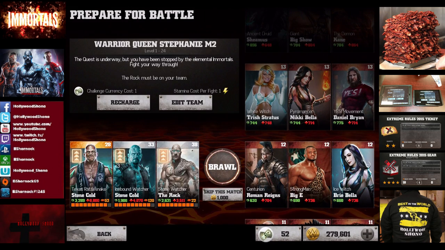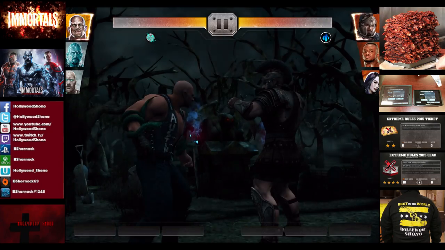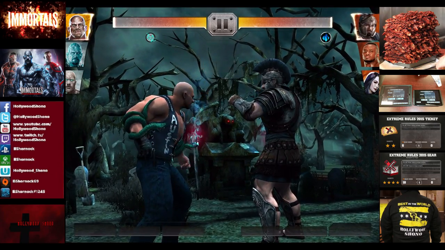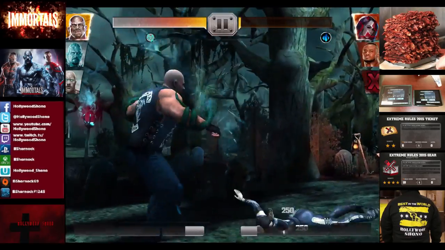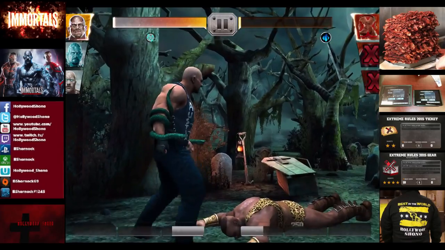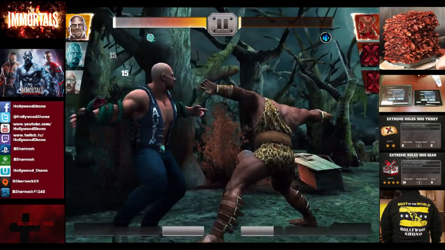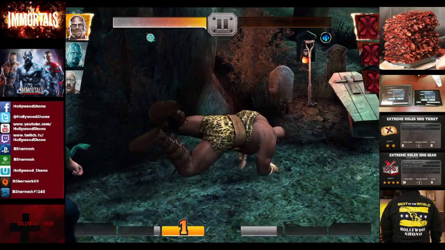In the second matchup, we have Centurion Roman Reigns, Strongman Big E, and Ice Witch Brie Bella. Cards gain a level of 12. Skip the match is 1,000 credits. And here they go. Stone Cold wipes out Roman Reigns in three shots, almost wipes out Brie Bella. Big E comes in. And Big E sent back to the ghetto for the victory in the second fight.